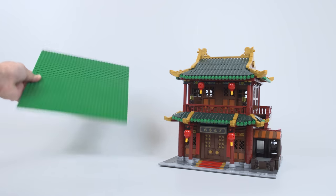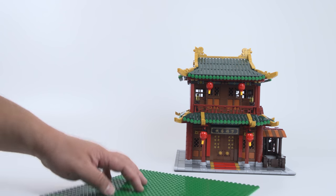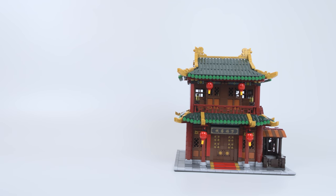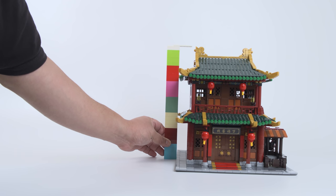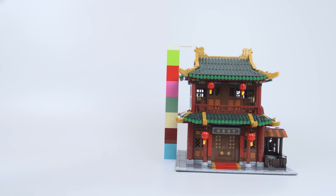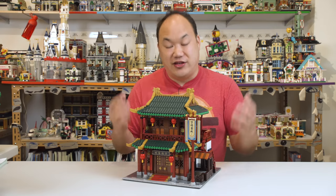It's dimension time, just so you guys know. 32 by 32, it is a 32 by 32 base plate. How convenient. Both the width and the length. There you go. Will fit into your new Chinatown once you buy all the series. And for the height, here is my height stick using the 1x4 bricks on top of each other. It is exactly 29 bricks in height, just touching the tip of that. So if you take a 32 by 32 and you get some 1x4s and measure it like that, there you go. There's your height. That's it, you guys.